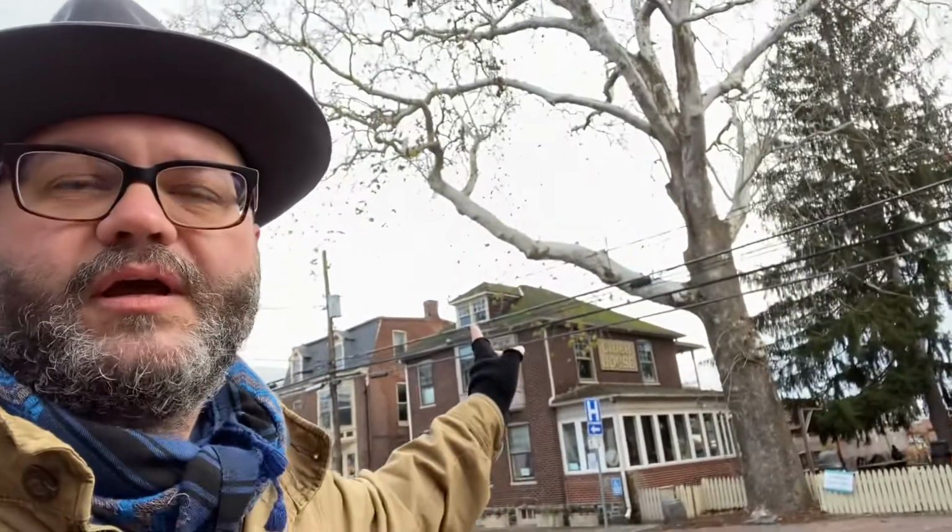Now, that's where Soldiers National Cemetery is. All of this would have been open. So this would have been the end of the line, if you will, for the, do it this way. The end of the line would have been right here, right where the witness tree is. You can see how big it is. End of the line for the Confederate Army here in Gettysburg. The beginning of the line right up here for the Union Army in Gettysburg.